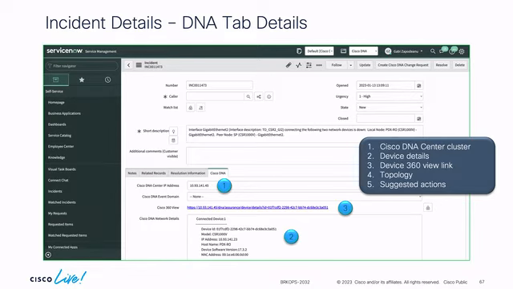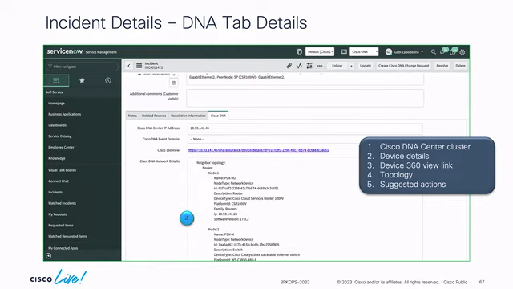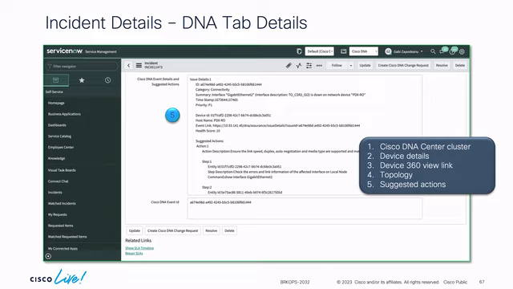You can find out the topology, what are all the other network devices that are connected to this device. You are going to have information regarding suggested actions. How do we recommend to troubleshoot this issue? And if you came to the session on the advanced workflows, I created a very simple workflow automation that allows me to type commands in ServiceNow to any of these devices or any devices that are managed by Cisco DNA Center and collect the output of those commands in ServiceNow. So this will help you identify which device you need to troubleshoot or what are the other devices that could be impacted by this issue.